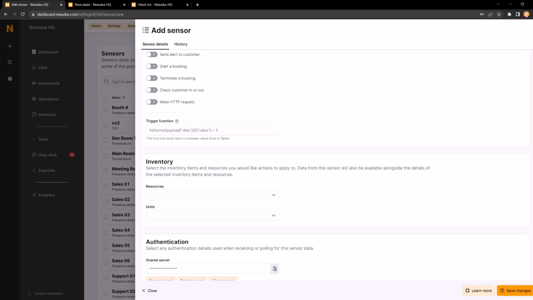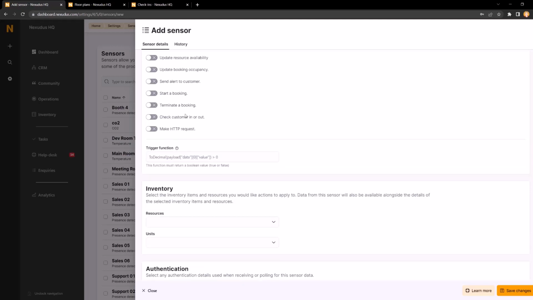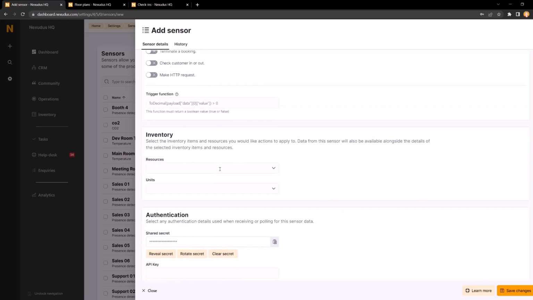Similarly, you can also link a sensor to a booking resource. This data can drive certain actions that involve checking whether the booked resources are occupied. The inventory can also be used to trigger certain actions that are set up to perform a specific task to a customer. The system will understand which customer to choose based on the booking or the floor plan unit. For example, if you use the action to check customer in or out, and specified a specific resource and/or floor plan unit, the system would figure out which customer to check in based on either the booking assigned to the customer or the floor plan unit assigned to the customer's contract.